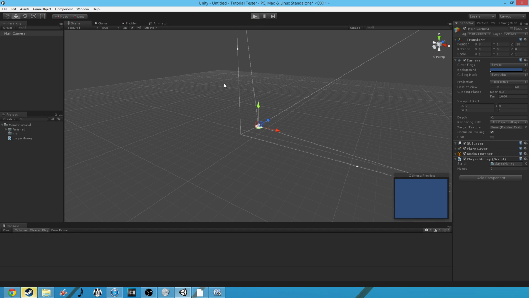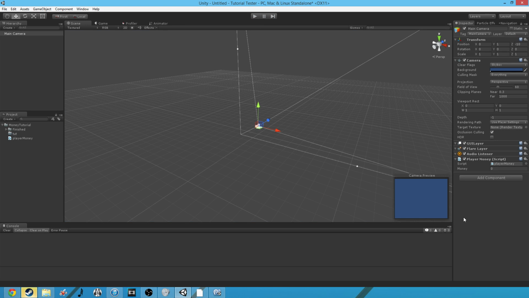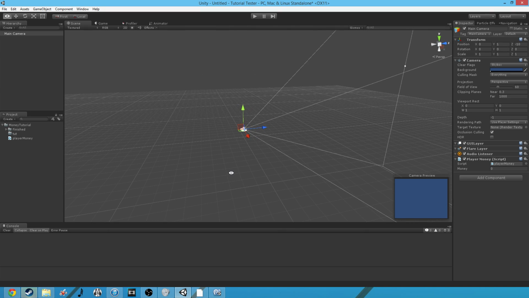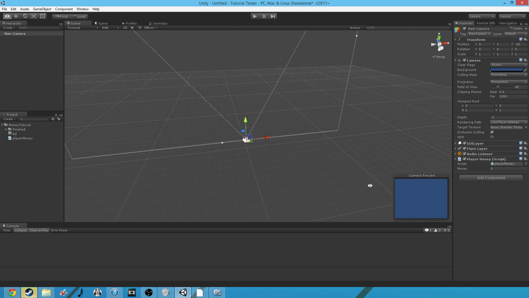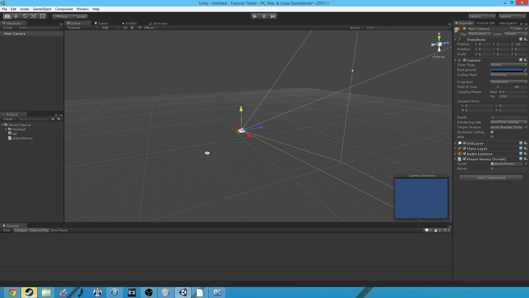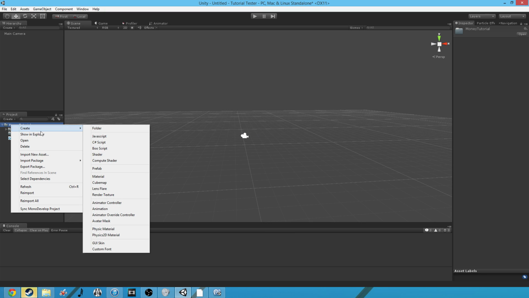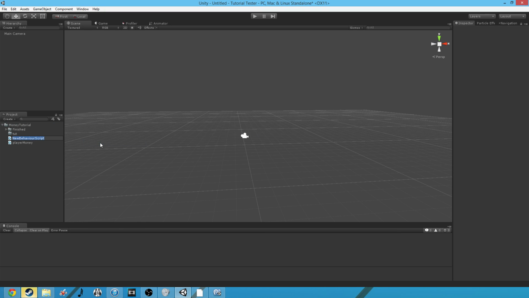But as said before, you'll notice that we still don't actually have anything happening when we play the game. So to fix this, we're actually going to create another script. And what this script is going to do is it's just going to simply test out this system. And it's going to, when we click our mouse buttons left and right, either add or subtract. So let's go ahead to our project folder and go create another C# script.